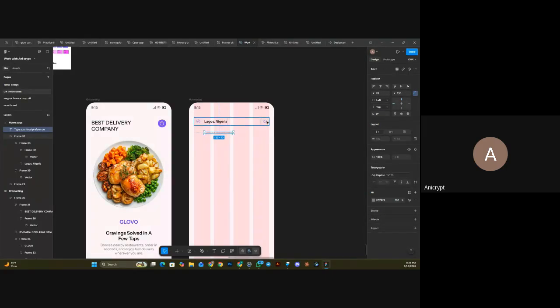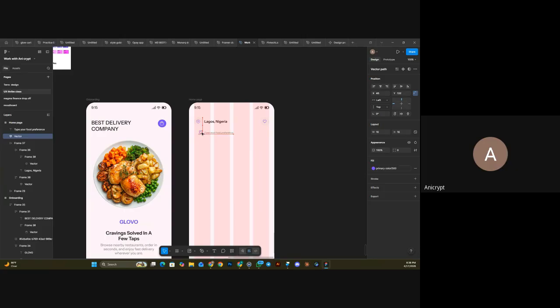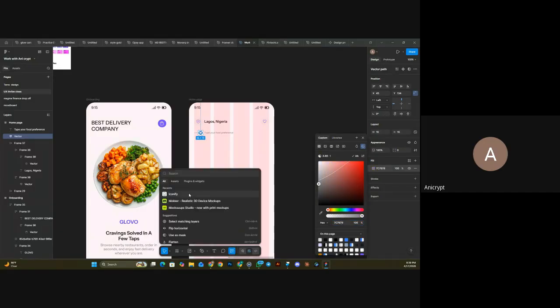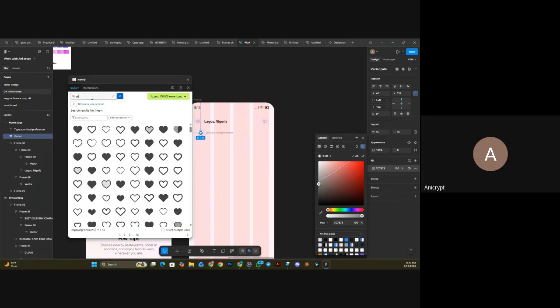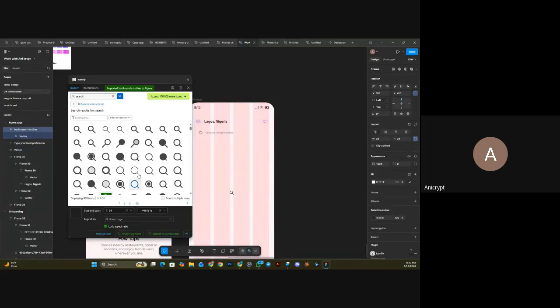Type your food preference, and let me duplicate this icon here. Change the color of the icon to gray too. And let's look for a search icon. Yesterday I said whenever you want to design something, make sure that it is not vague. Accompany your text with an icon so that people can understand. So let's just use this icon here.